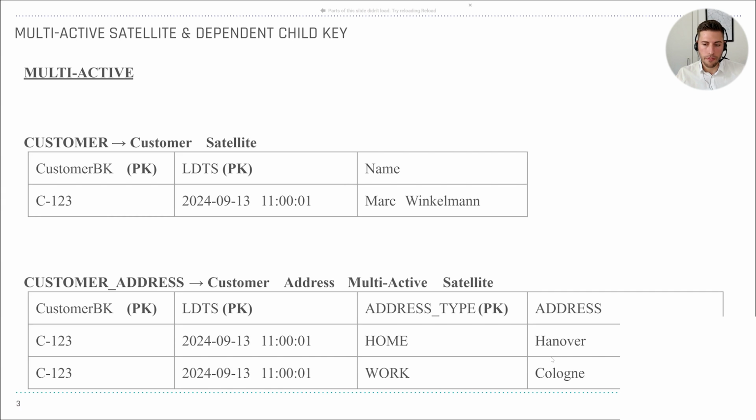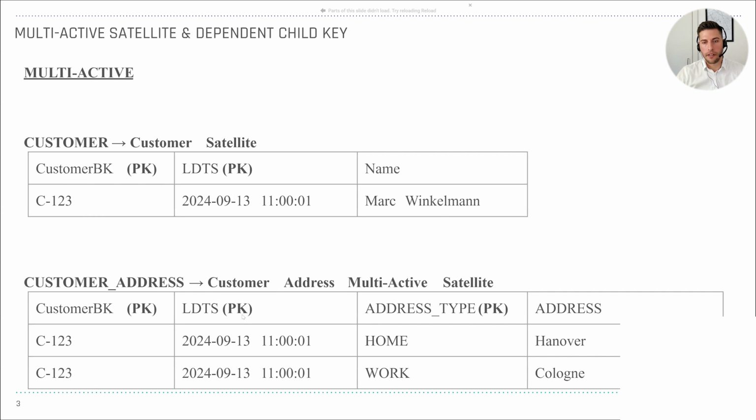These two values, Hanover and Cologne, are active for the same customer, C123, at the same time, but with different data. This is how we handle multi-active data in a multi-active satellite: we have multiple rows active at the same time for the same customer. This also needs to be handled in a different satellite. You cannot mix or pre-join something into one table to load it into one satellite.